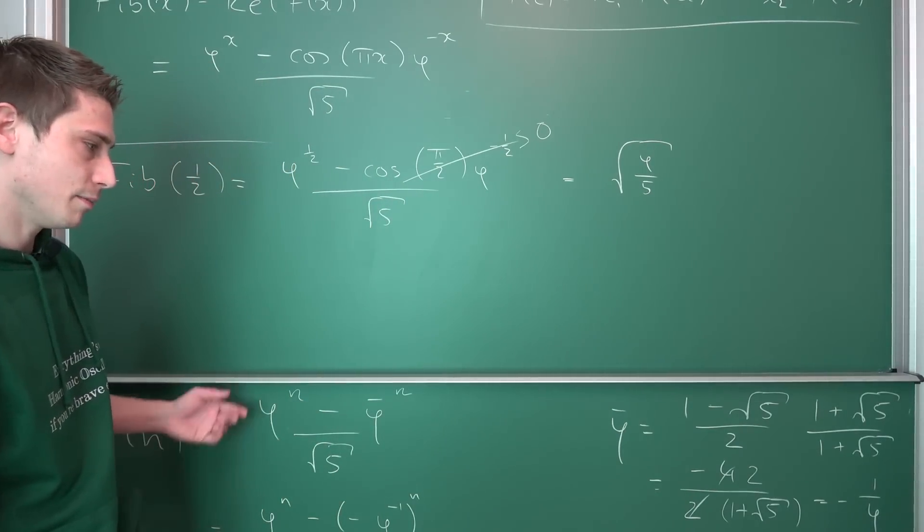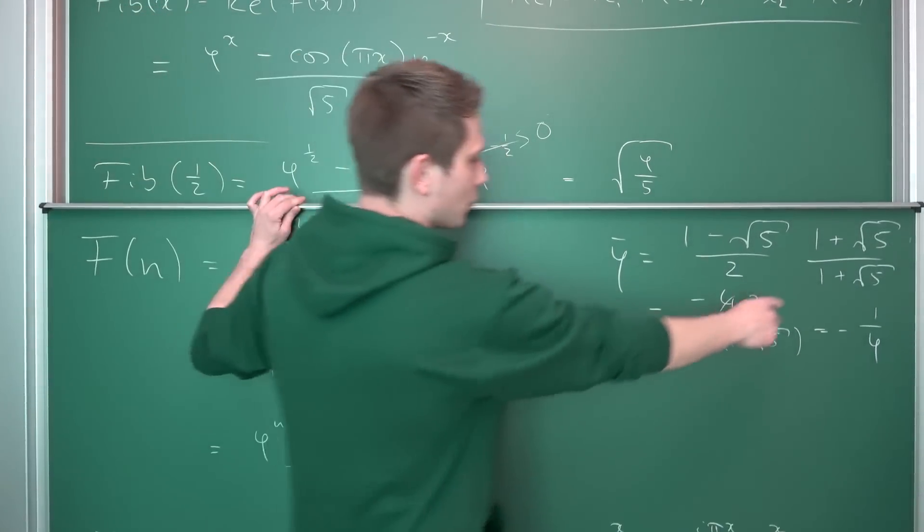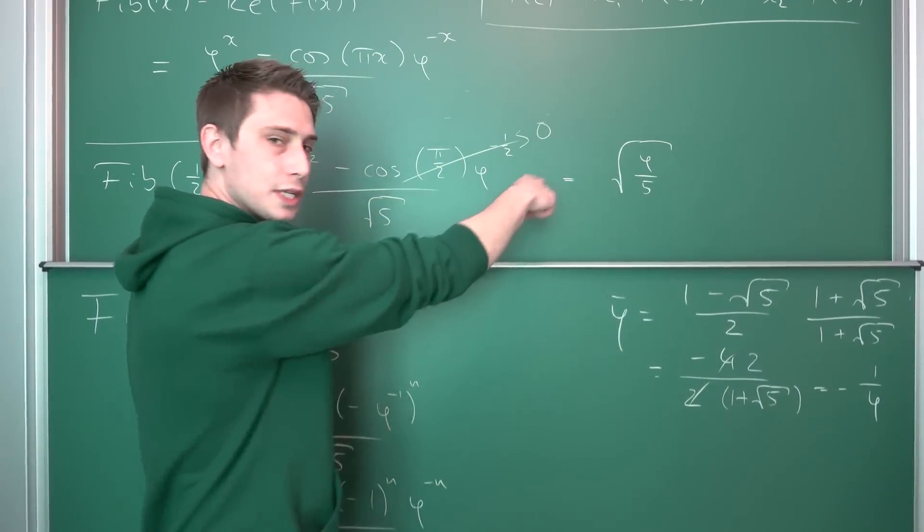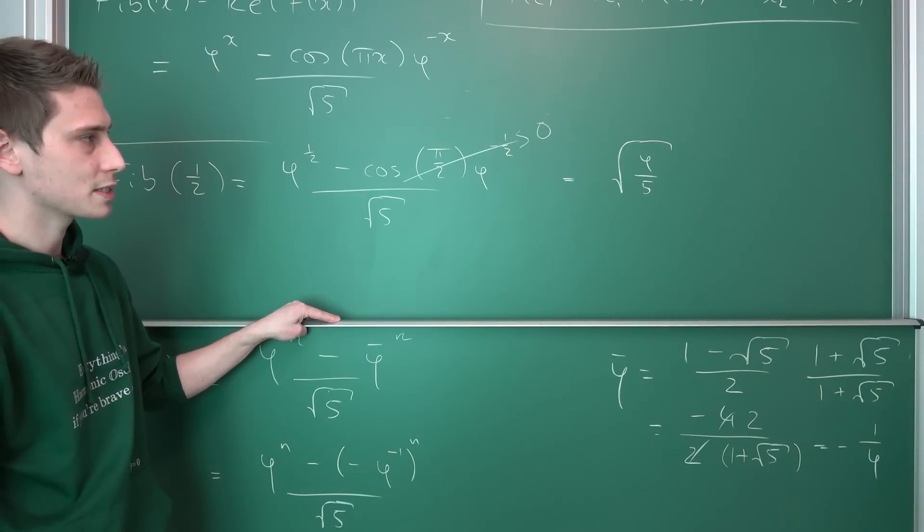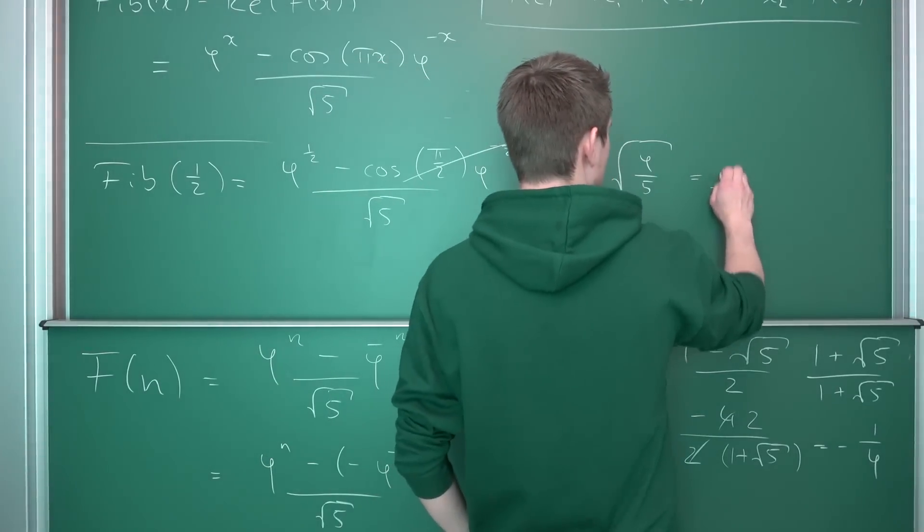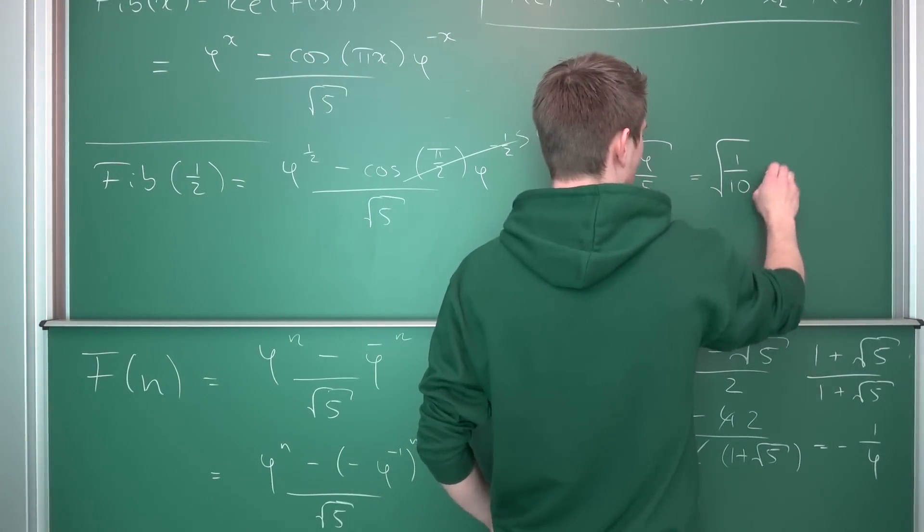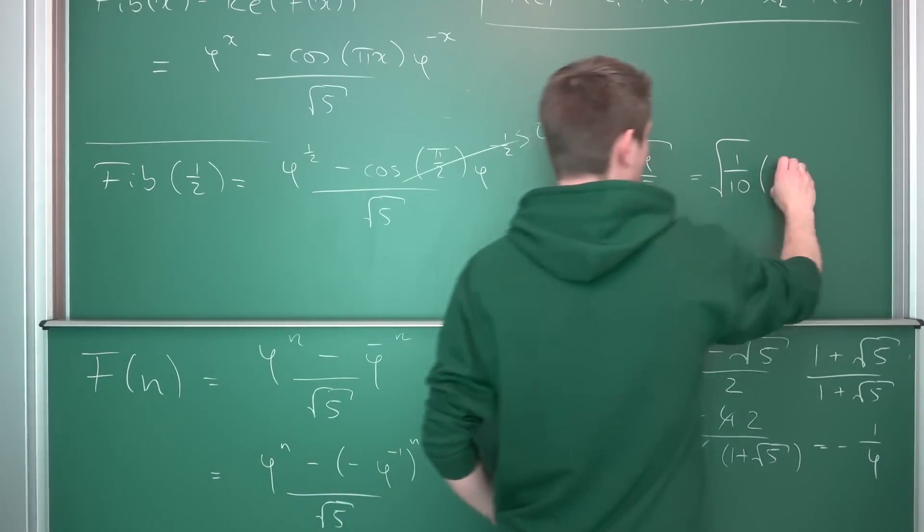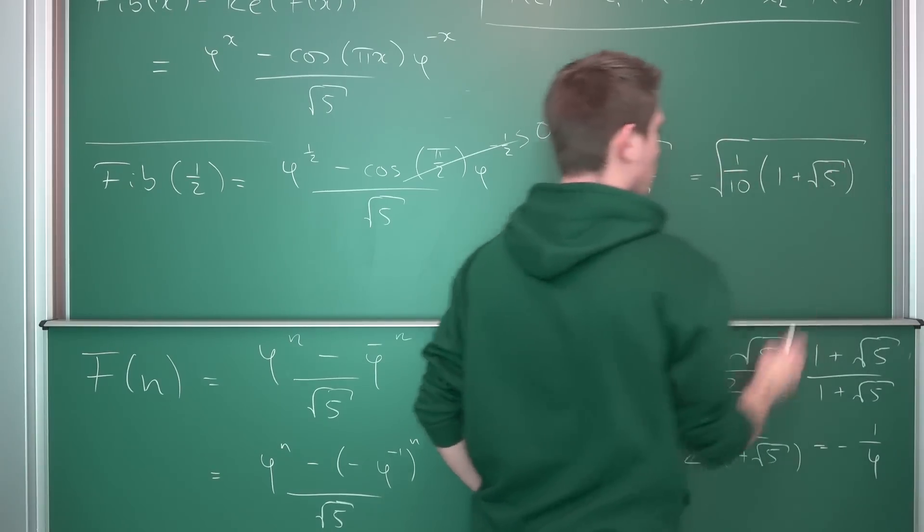Meaning overall our solution to the half Fibonacci number is nothing but square root of phi over square root of 5. Can we do something with this? I believe we could possibly do something with this. It's 1 plus square root of 5 over 2. You can possibly manipulate this into something different yet again by multiplying some stuff. Yeah, we can write it out basically. So this is going to give us the square root of 1 tenth, and then 1 plus square root of 5.